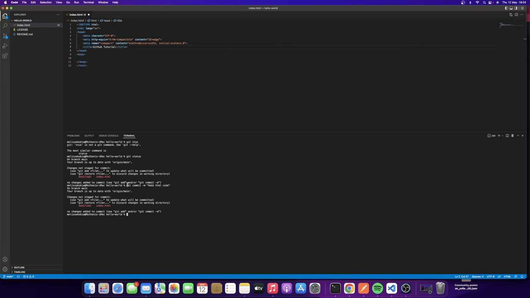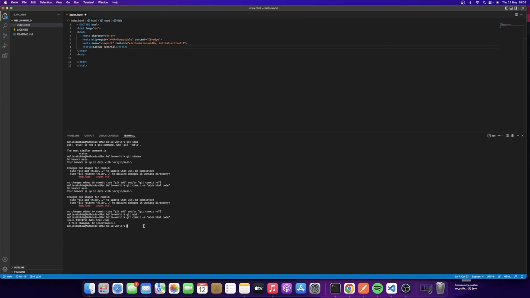We did not do a git add. Yes, pardon that. Git add. Yeah, and then git commit. Add HTML code.